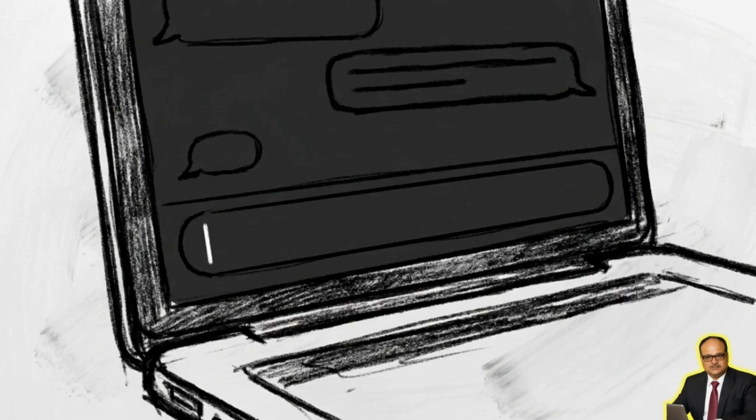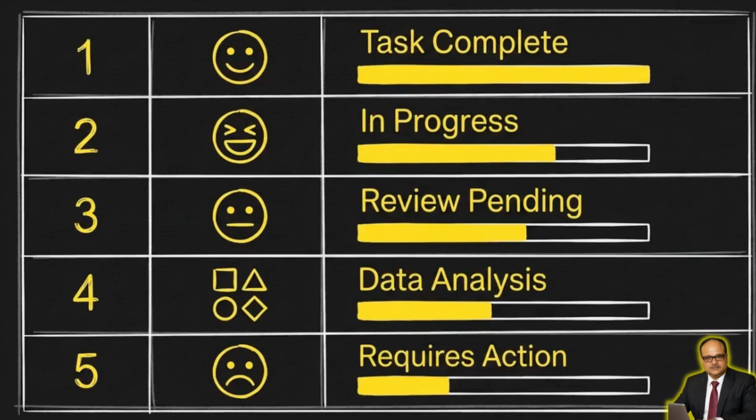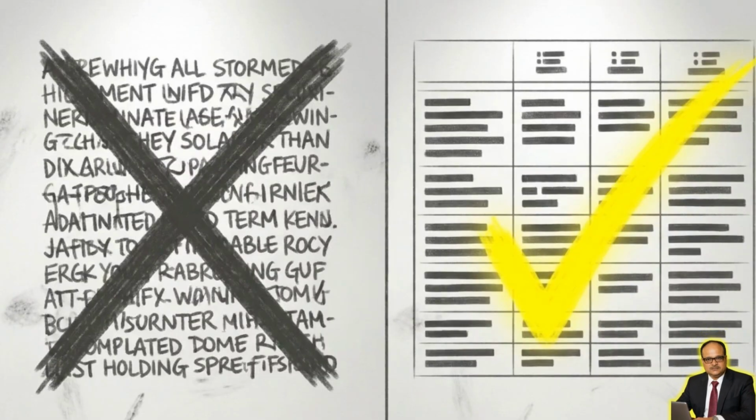We start by generating the raw data. Open ChatGPT and prompt it to create a Guess the Word by Emoji quiz. Instruct the AI to output the results with an exact structure, a 3-column table containing a number column, an emoji column, and an answer column. Before leaving ChatGPT, confirm the output has actually formatted as a clean grid. If the data is clumped into paragraphs, prompt it again until it produces a standard, copyable table.